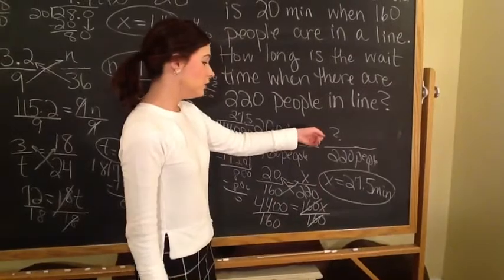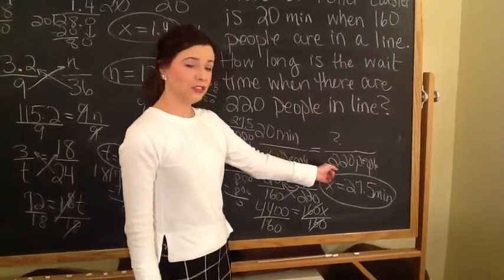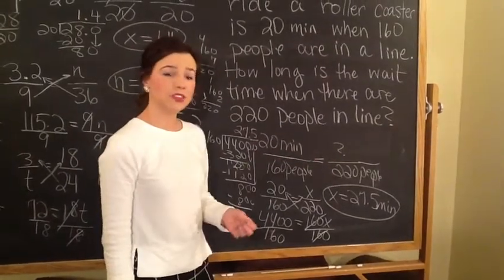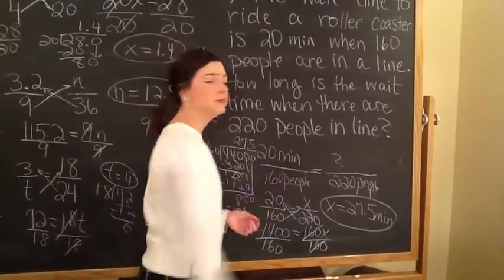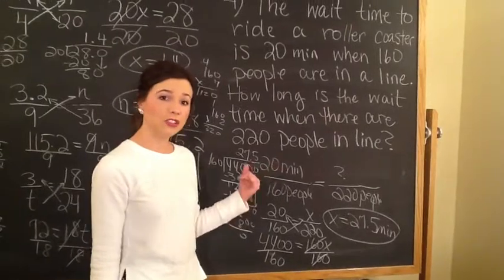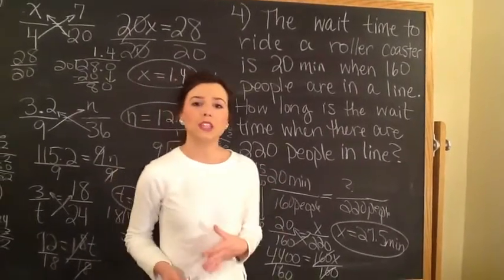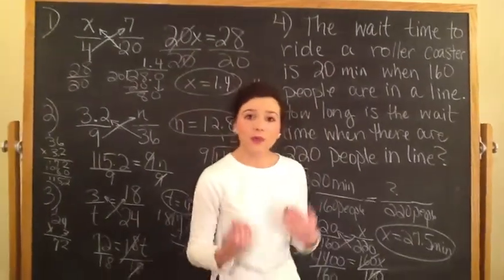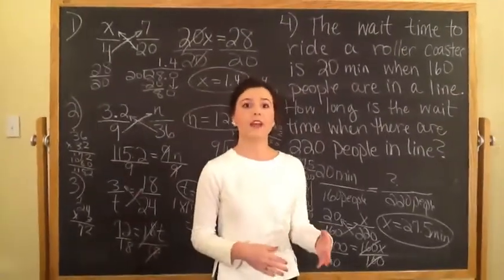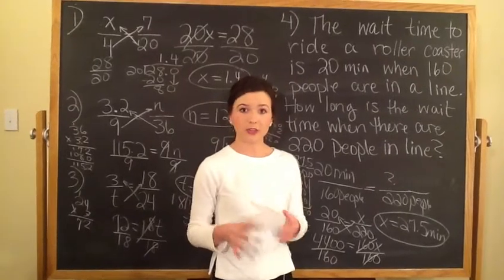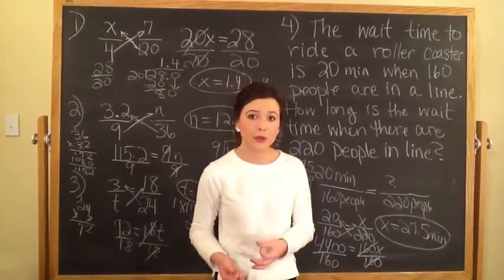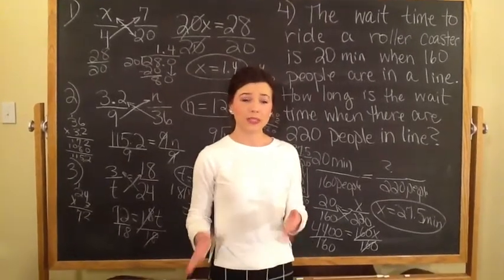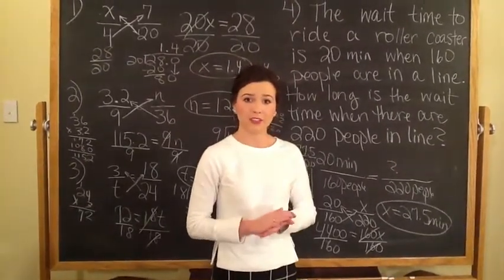You can also do 27.5 divided by 220 and do 20 divided by 160 and see if both of those numbers are equal. You can also use the cross multiplication to see if they show that they're proportional. All of those are ways that you can check your own answer. All right, if you have any questions, rewind the video, watch it again. You can also go back into your textbook and look at some examples that are already done for you to try to figure out if you can fill in some of those gaps. And as always, please bring questions to me tomorrow and I will be happy to answer them for you.